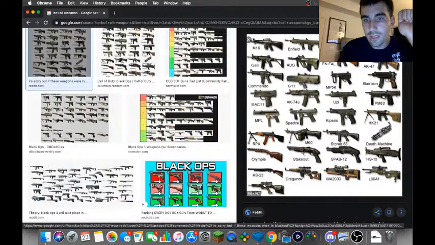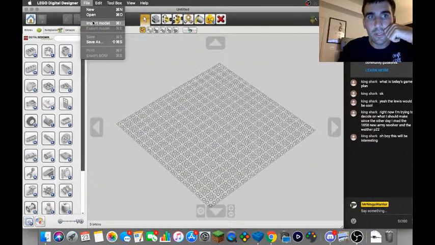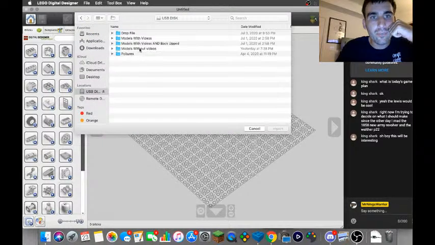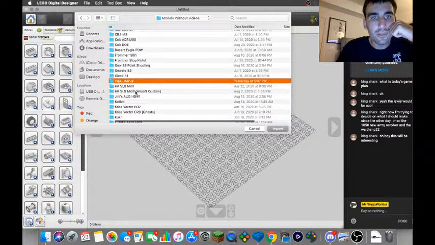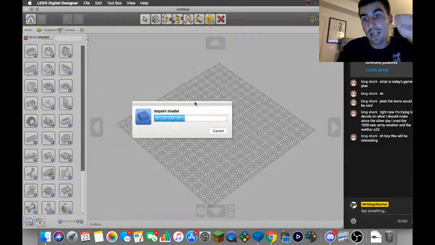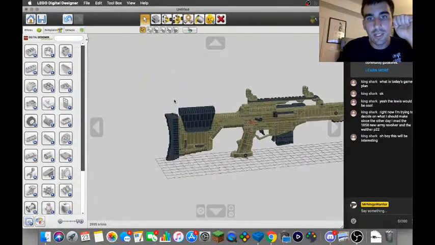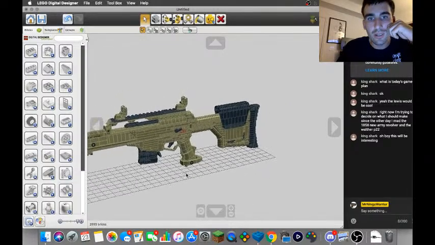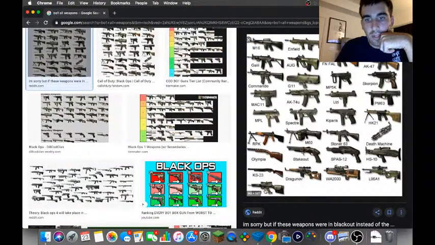Oh, the PSG-1. That's tempting, because technically the other day we made a PSG-1 stock, because I used an Airsoft version. So we technically have a PSG stock that we are capable of using sitting right here, that we could just literally take, copy and paste over to the other one to make the PSG one.